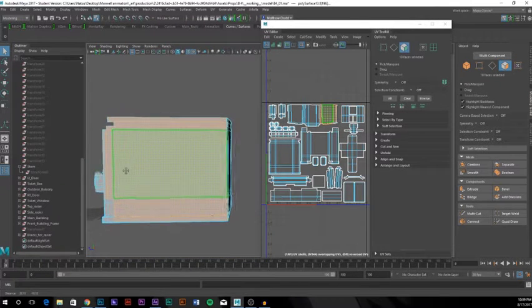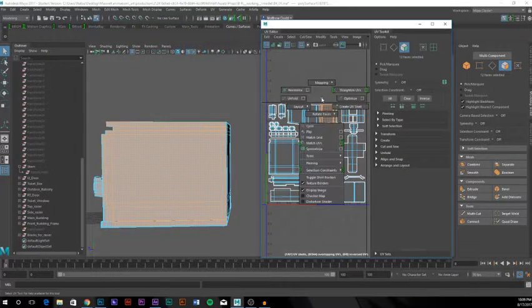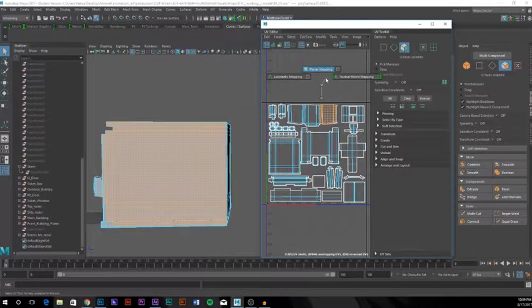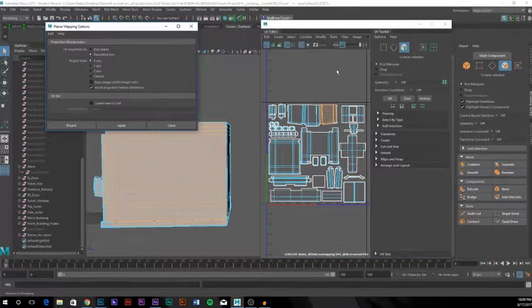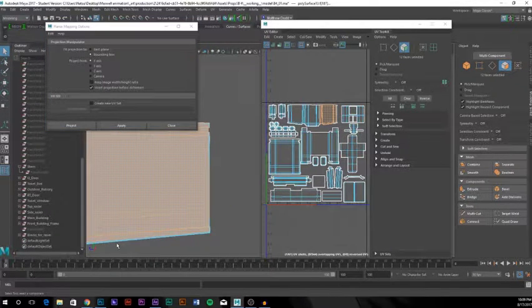Alright, going in, making sure all that's there. Then you come over to the UV window, hold shift and the right mouse button, and there you go, Mapping, Planar Map. Click on the option box and this little box comes up. This is very variable. If you don't know which axis you're on, it tells you right here down this lower corner which face you want to put on the UV axis for the UV editor.